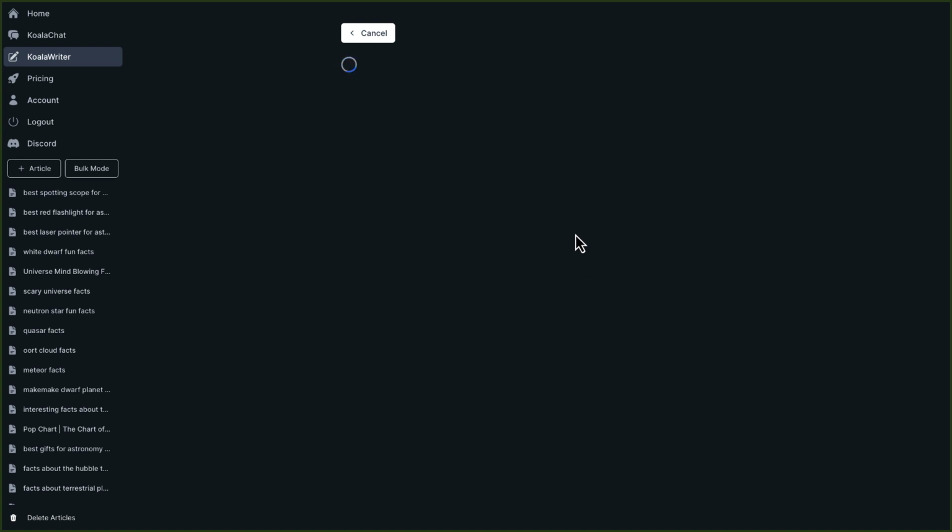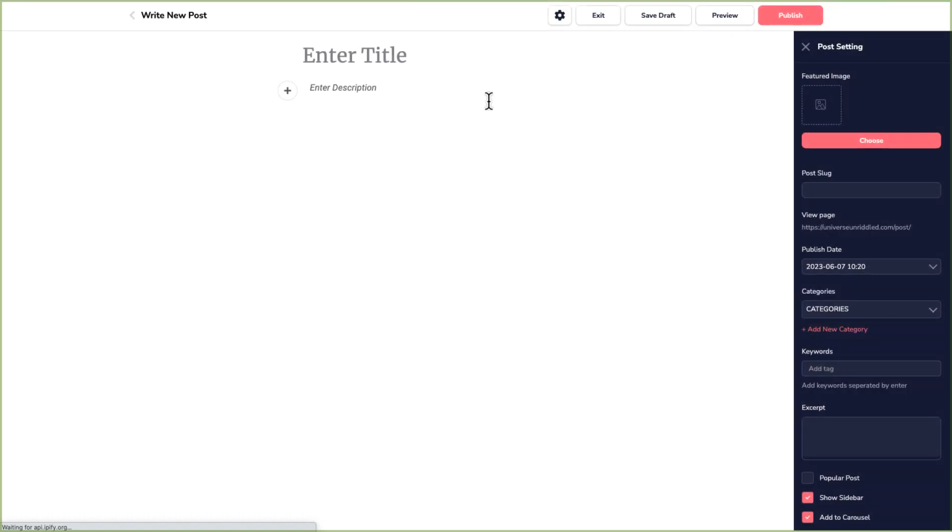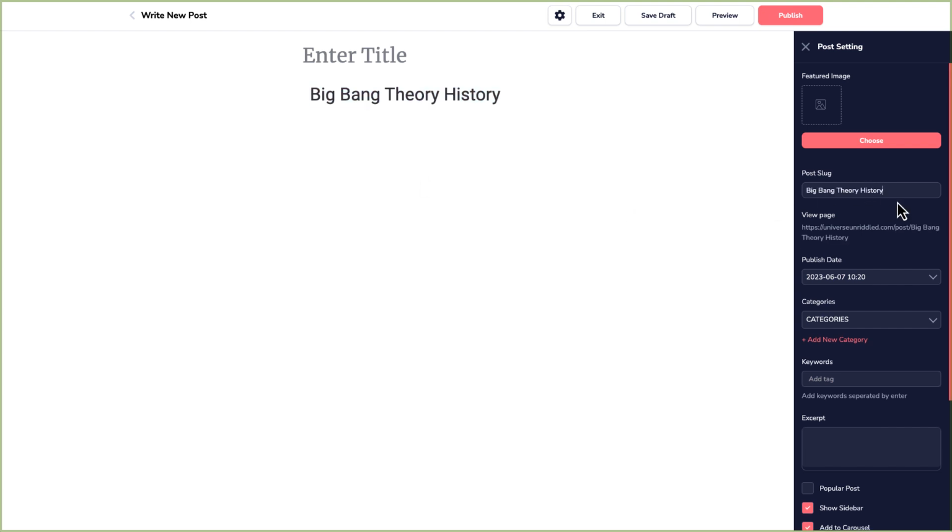So while it's doing that, we'll go ahead and pop into Groov Blog and select create a new post. And we'll go ahead and enter our description there, which will be our H1. This will also be our post slug. So we'll edit that, make it all lowercase. We'll go ahead and set our categories. This is Cosmology Basics. Then we will come back up here, and at that point we need a title before we can save the draft.